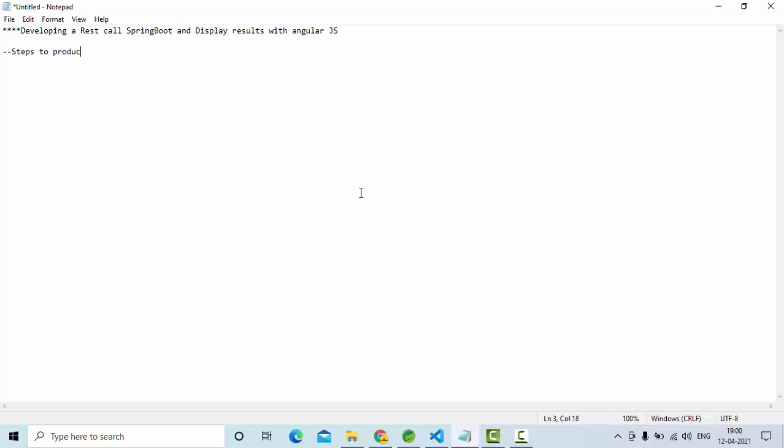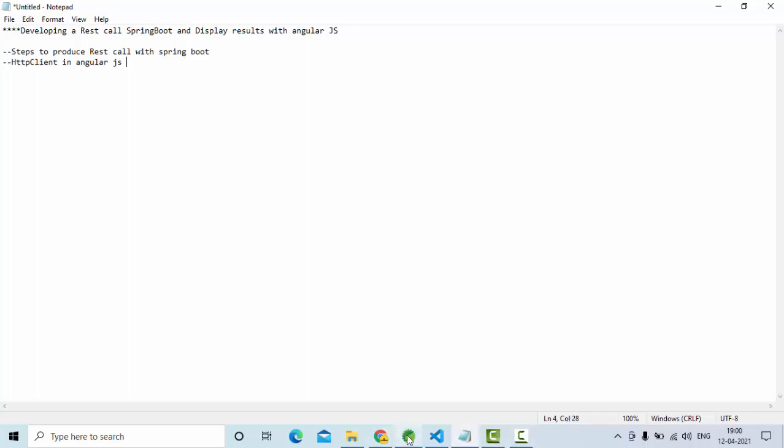Steps to produce the REST call, REST call with Spring Boot. Then we are going to use the HTTP client module in AngularJS so that we can consume the REST call that we have produced and display that in our application.